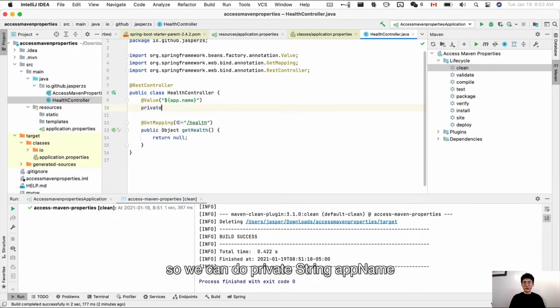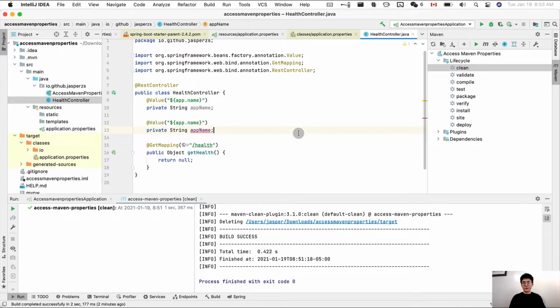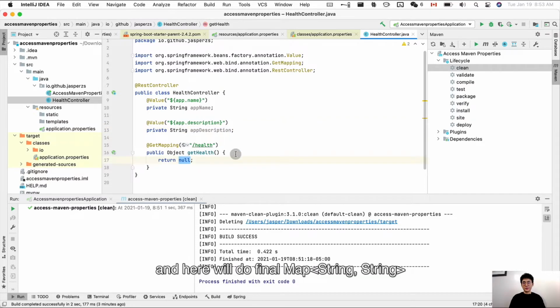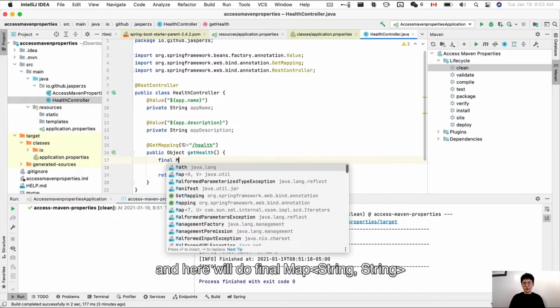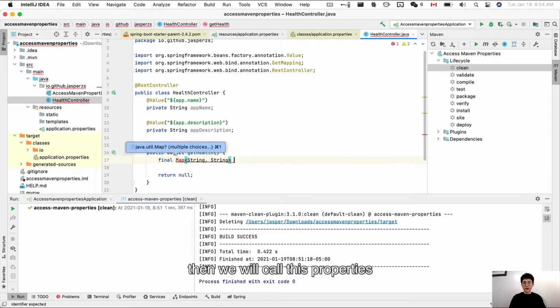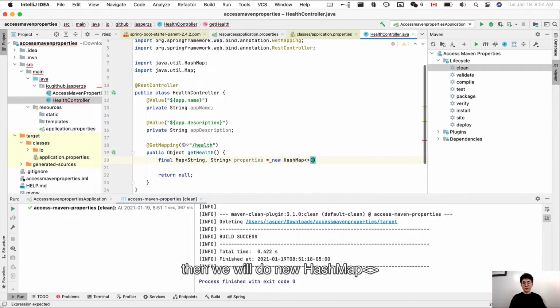So we can do private String appName, and we can also write app.description, and here we'll do final Map String, then we'll call this properties, then we'll do new HashMap.